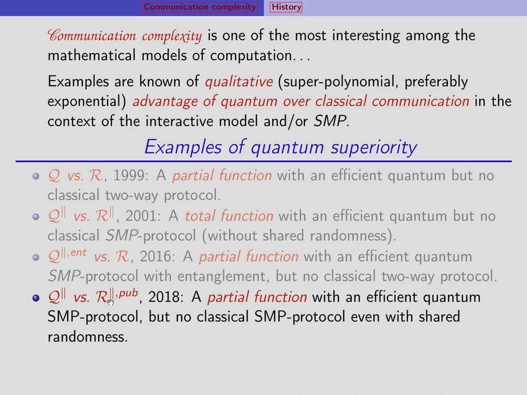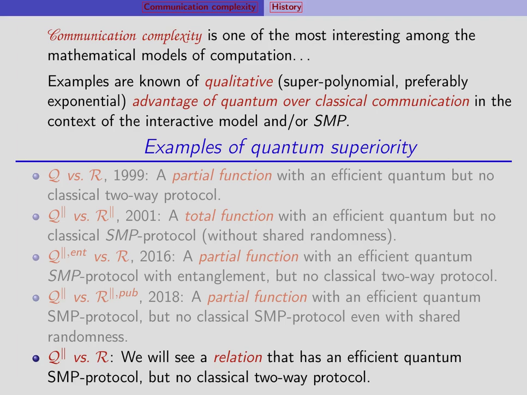Here, shared randomness means that when players need some random bits in order to decide how to proceed, those random bits are given for free to both players, which means in particular the players can synchronize and can perform some mixed strategies. Pay attention that in that case the quantum model did not require, as in all other cases, shared randomness.